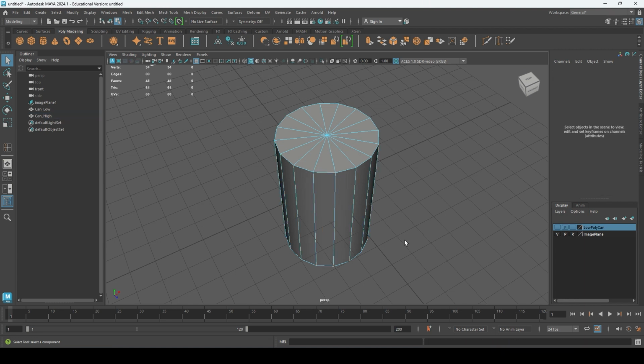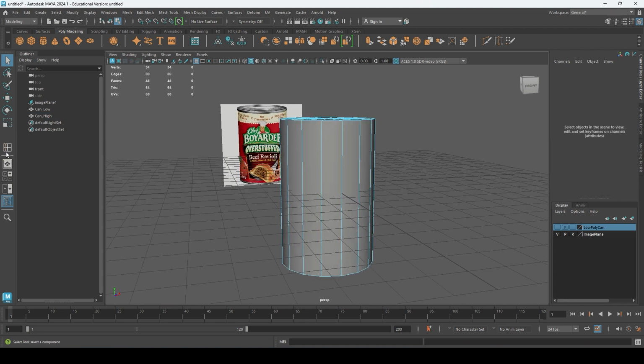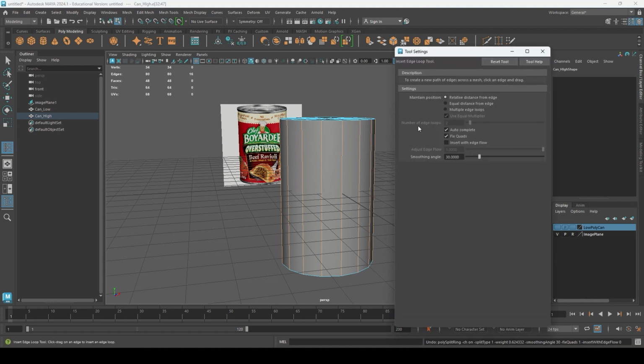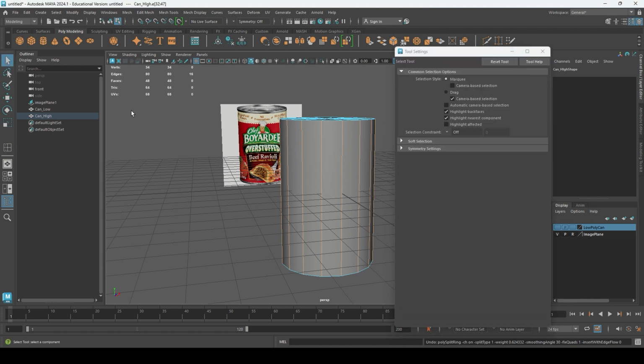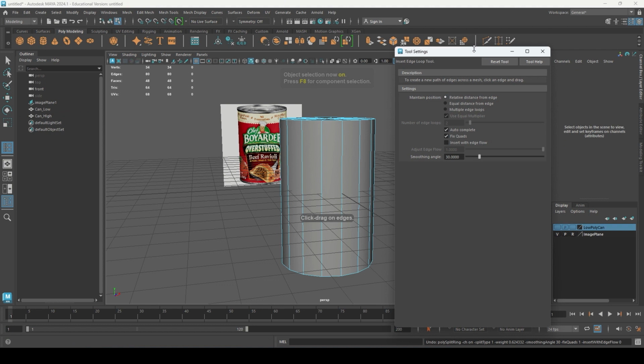All right, I'm going to press undo. I want to cut this in half, but the problem with the edge loop tool is that I'm not able to find the center. I'd have to eyeball it, and I don't want to do that. So let's go into the properties of the Insert Edge Loop tool. We're going to double click it, and inside, did I grab the right tool? Hold on a second. Let me press F8, double click. There, yeah, I was in the right tool.